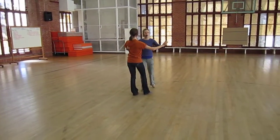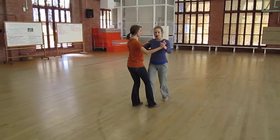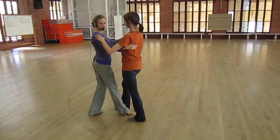So we looked at our foot placement as well. Quick, quick, slow on between our feet. Quick, quick, slow. She's between my feet. Slow on between her feet. That makes it more efficient.